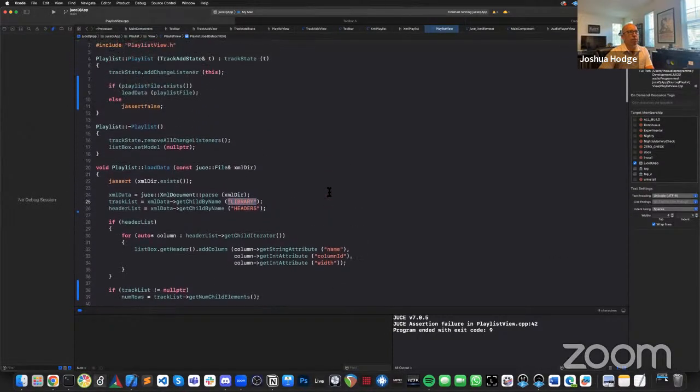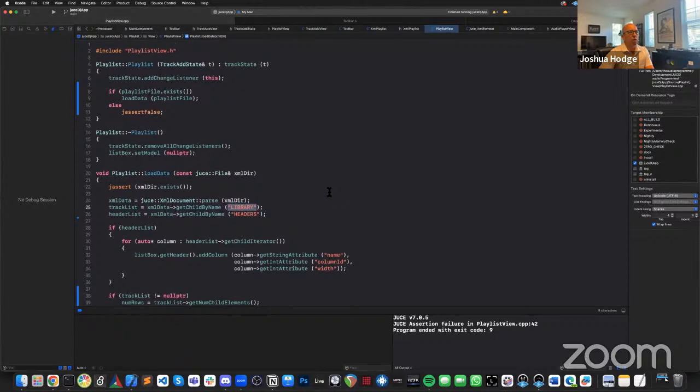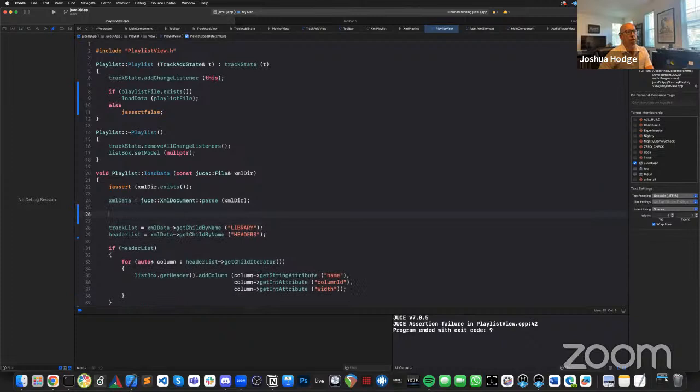Okay, so it would be something like, we could go through and make sure that it has that element first.